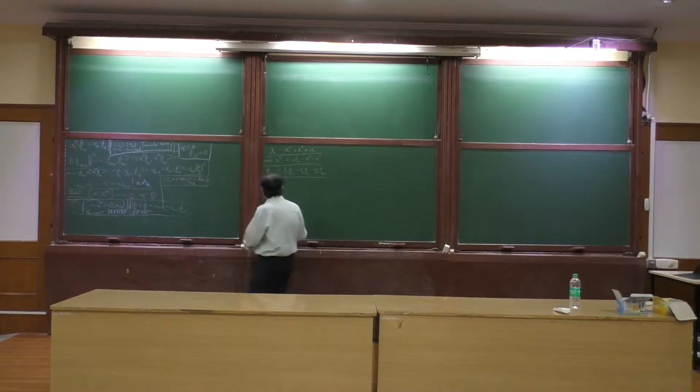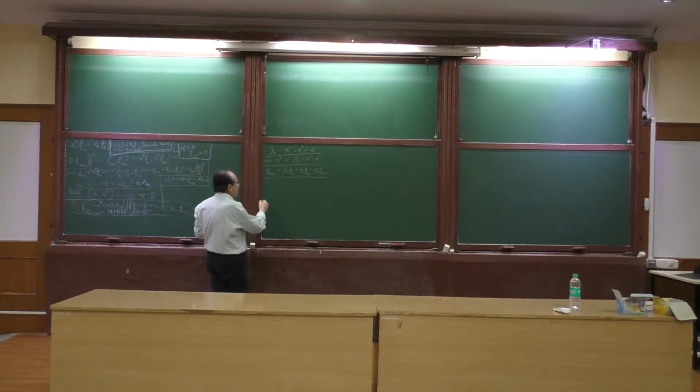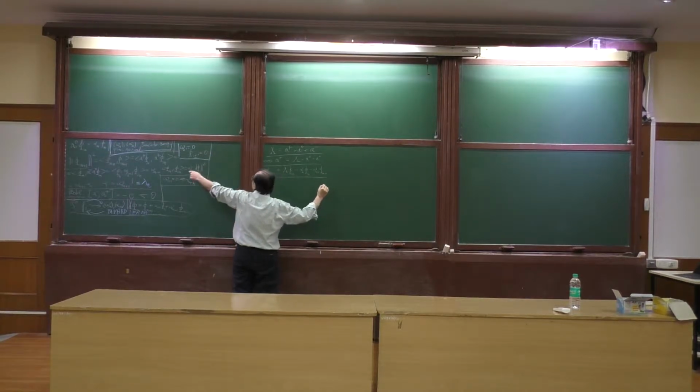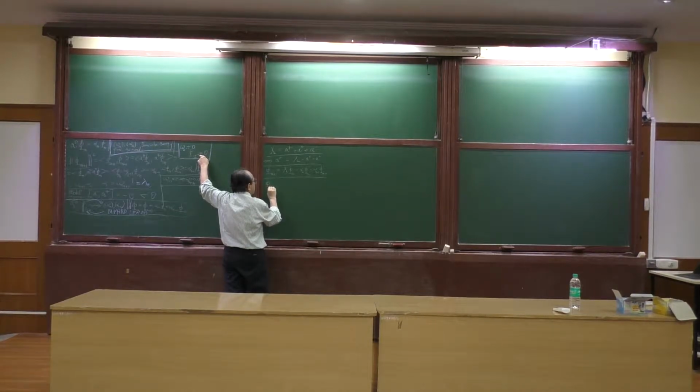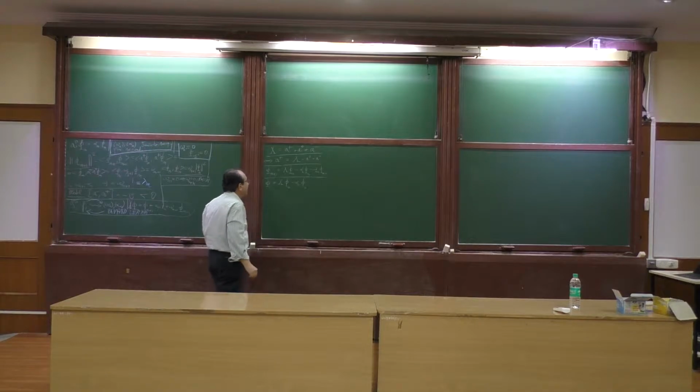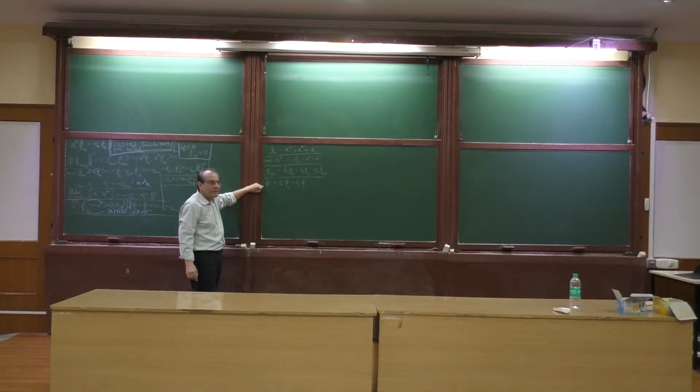Let us see what happens in the first step of the induction. Start from 0. If we start from 0, we have this condition. So this is 0. So we have that phi 1 is x phi 0. Phi 0, remember, that is the identity, minus alpha 0 phi 0. Okay? So I have a phi 1 as a vector.